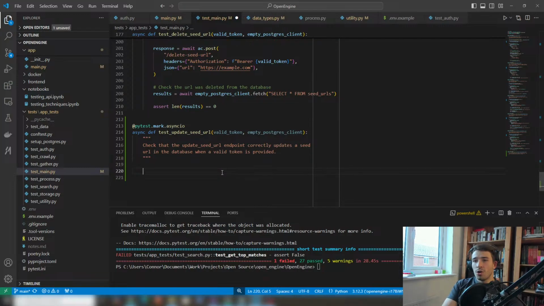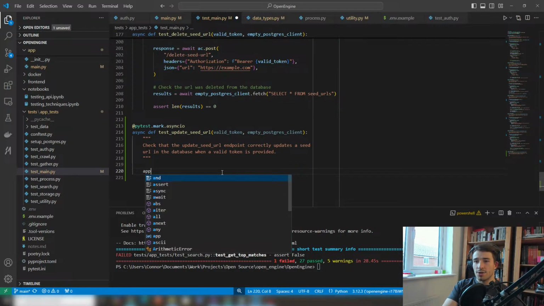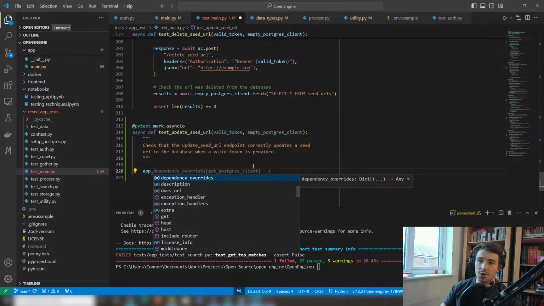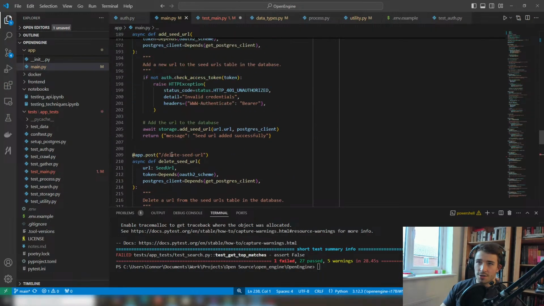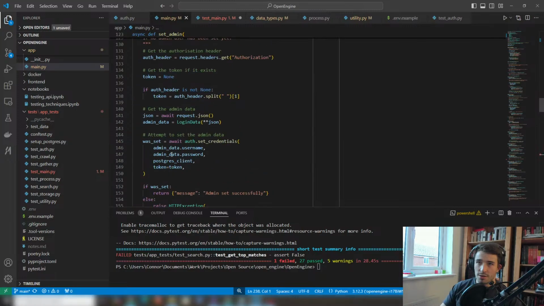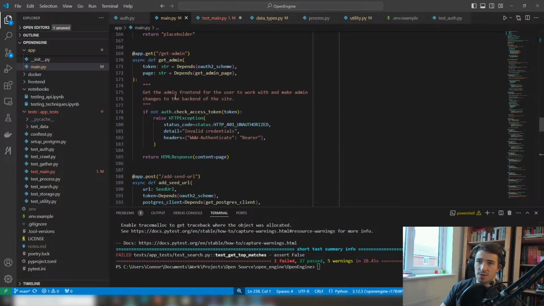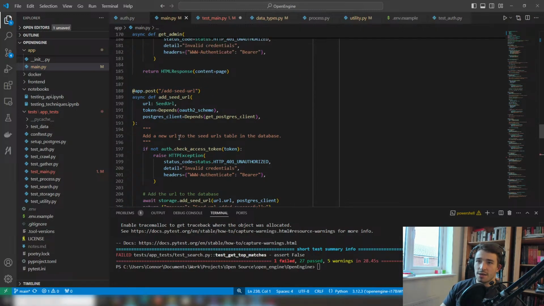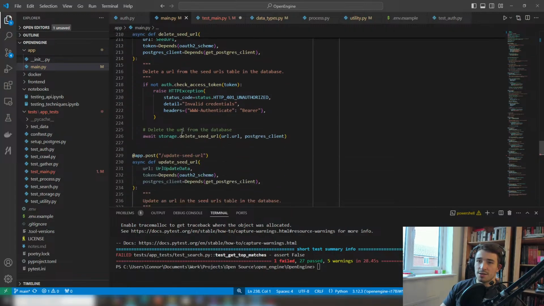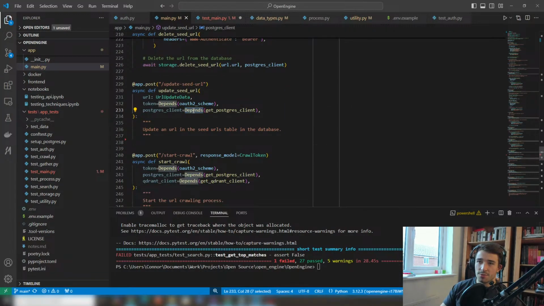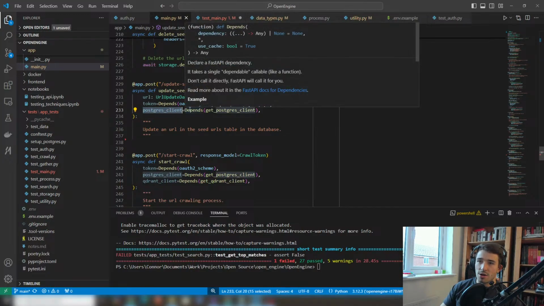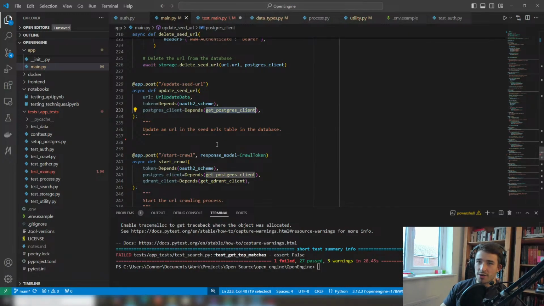This is another good thing. This is how you override functions in FastAPI. I've got this depends statement, which says that to get the Postgres client, I'm depending on get Postgres client.